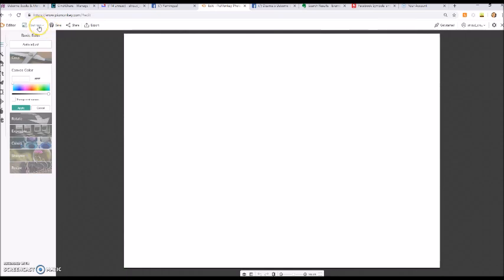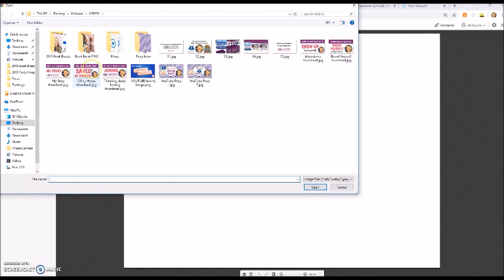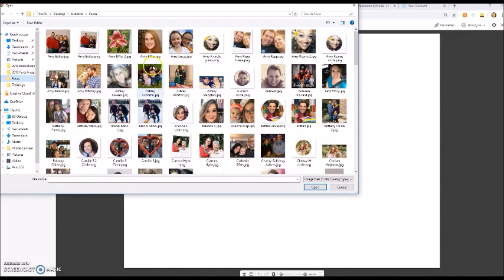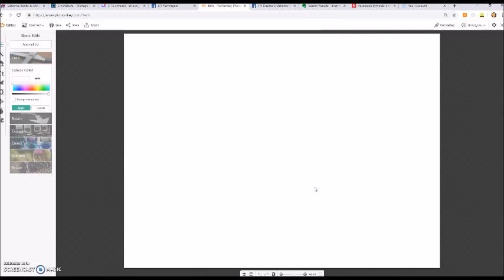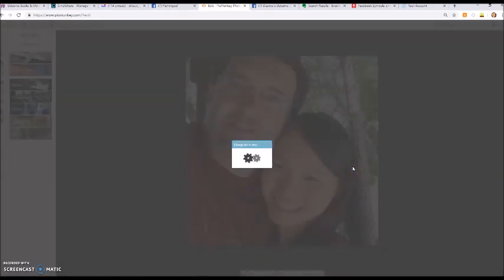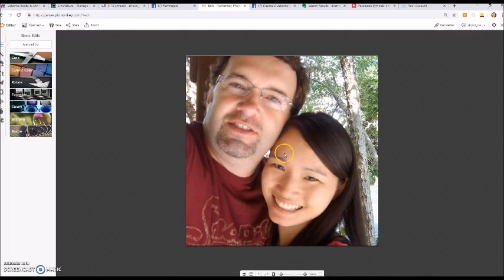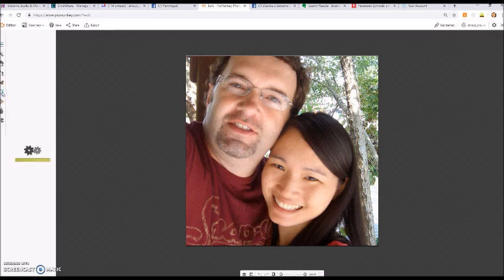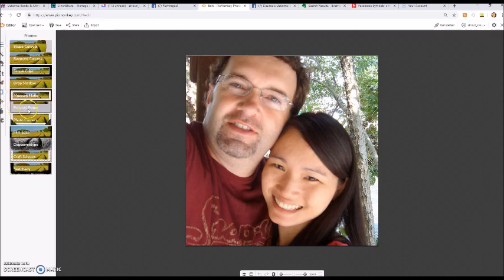I'm going to go to Open New from the computer. And I have a folder just for faces. These are all my faces. So let's make one for Bethany. She's sweet. All right, so we're going to go to Open. Then it's going to pull up that picture that we just opened. There it is. There's Bethany. Okay, so then I'm going to go over here to Frame. See this? It's like a little frame. I'm going to click Frame. I'm going to select Polaroid frame.